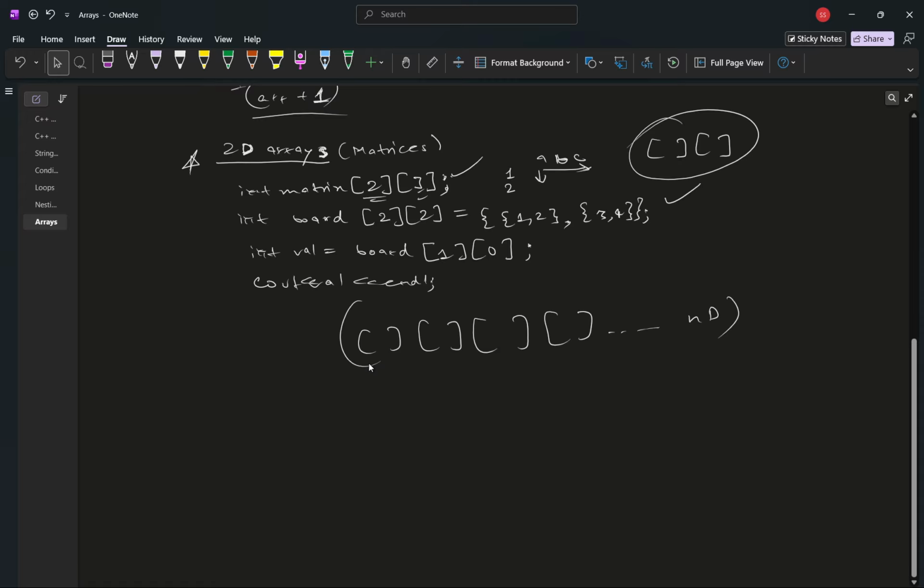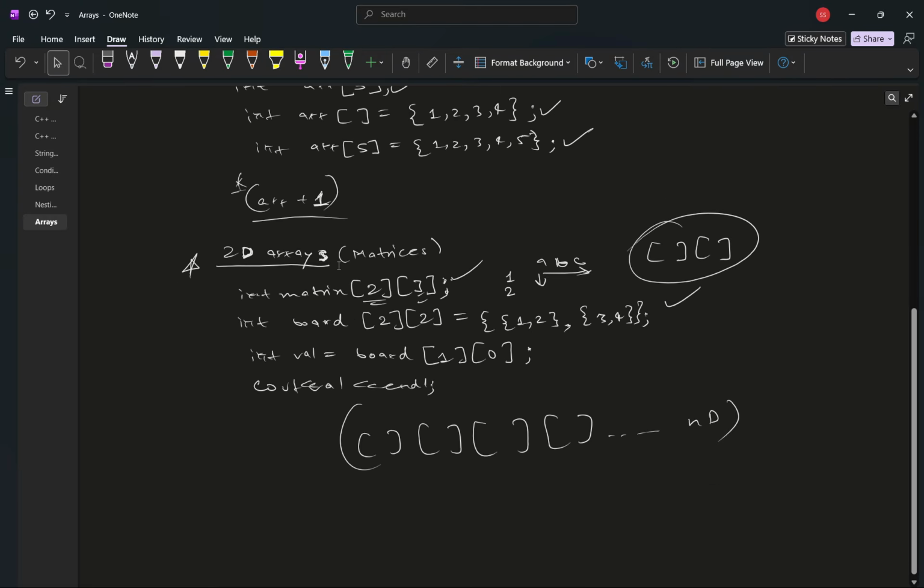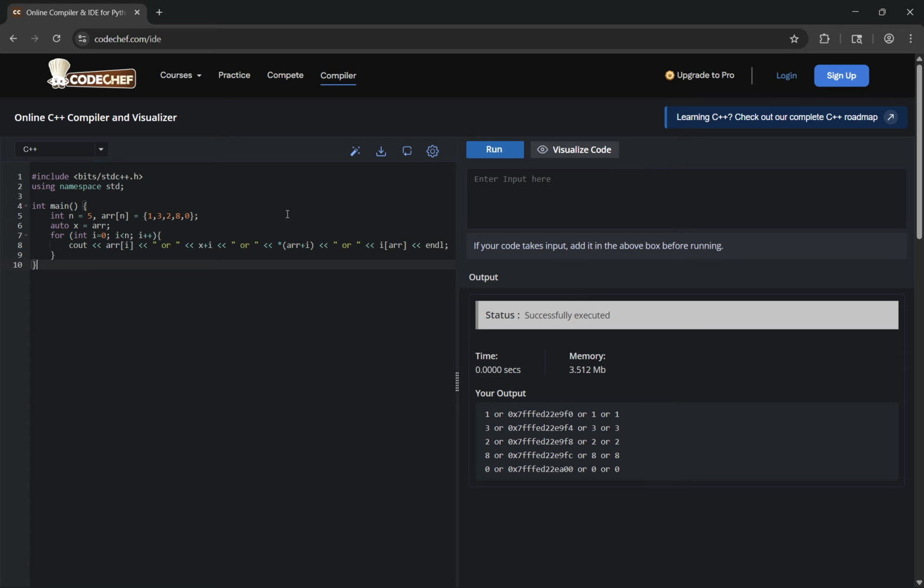So what I was saying is you can either use arrays, but in competitive programming we mostly use vectors. I'm pretty sure that you all have heard about vectors, and they're much more useful than arrays, because arrays are fixed size, and you can't even declare them however you want. So I would say that these are not competent with competitive programming. But there's a way that you can change the size of these. Let me just show that to you quickly.